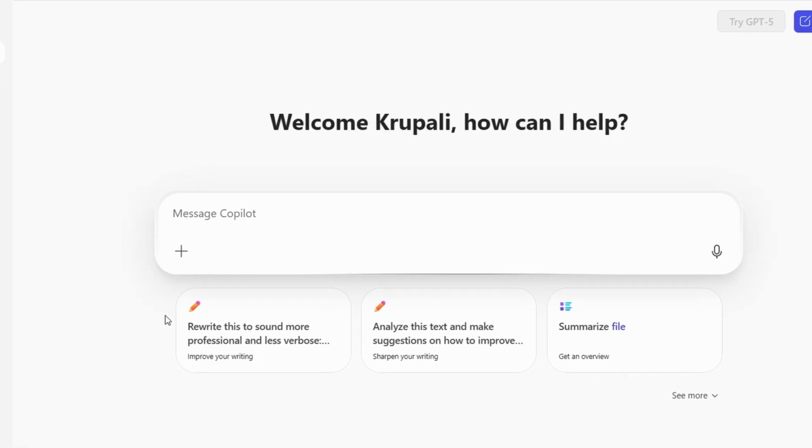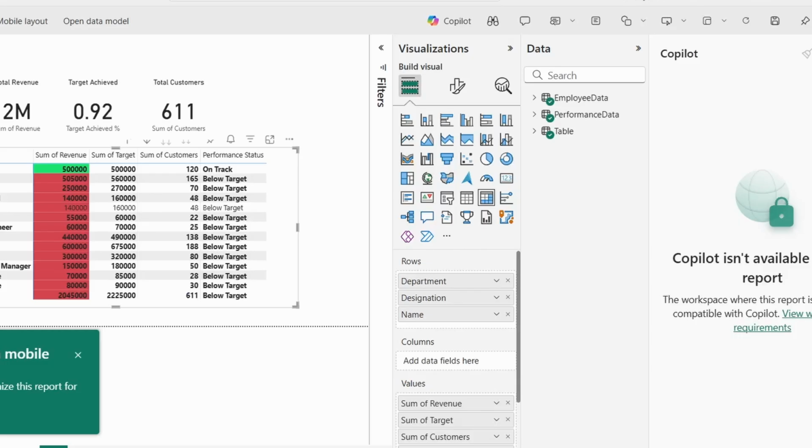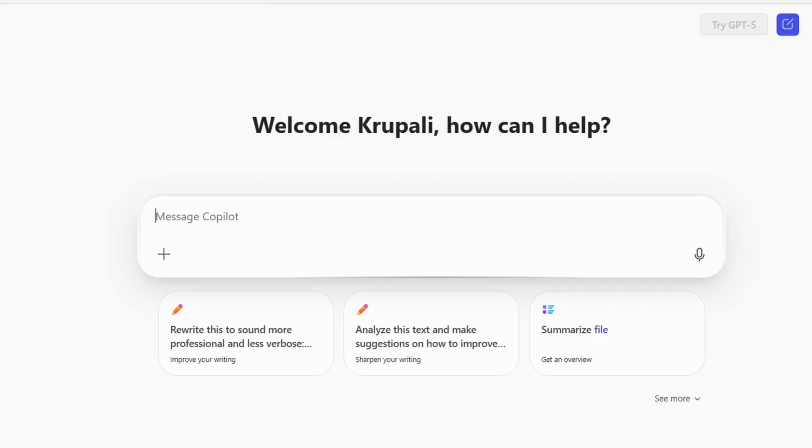Once you select the work account, you will see this screen, and here you need to write a prompt. Now, if Copilot is activated, here you can write your prompt, but my account does not have a sufficient license, so I cannot use it, but you can still use it by going to Copilot.